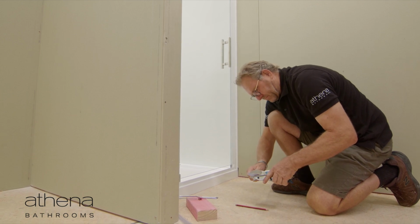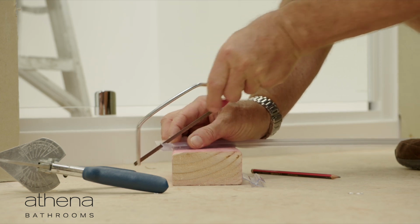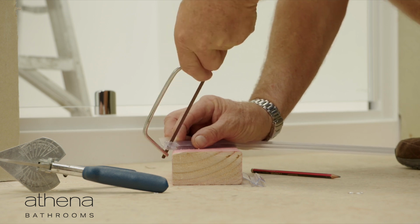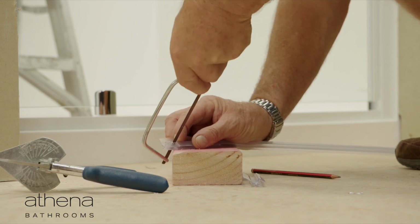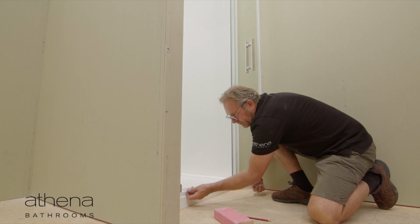Cut the drip seal to the required length for each side of the pivot. Notch the long drip seal by marking and trimming so it fits under the magnet profile with a flexible vertical blade facing towards the inside of the shower. Fit the drip seals to the glass door.